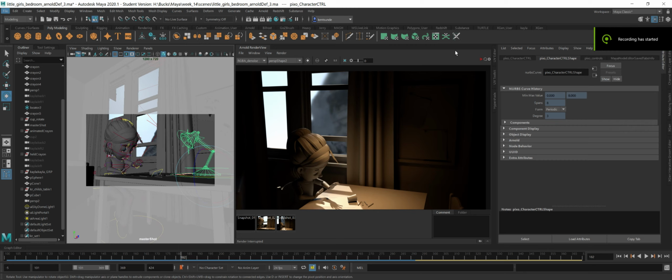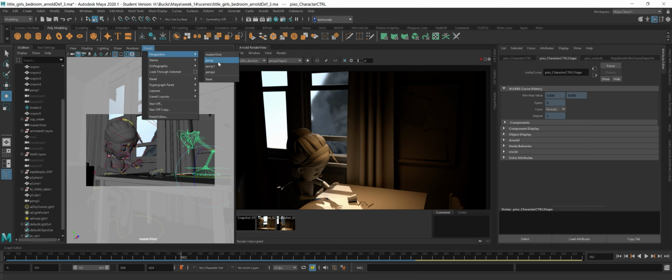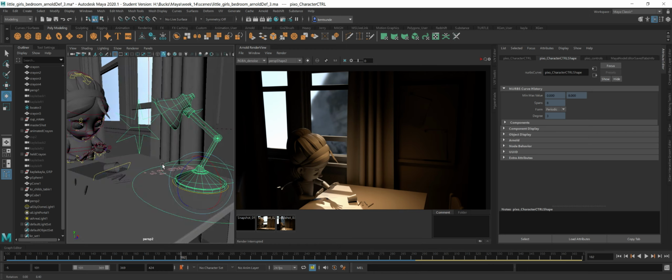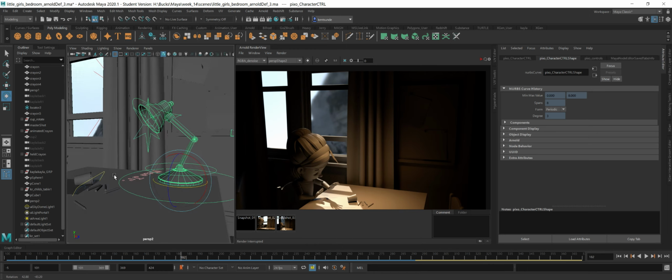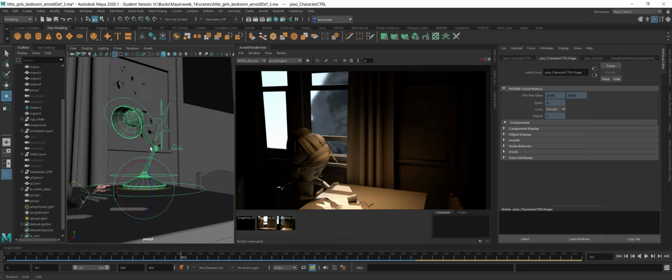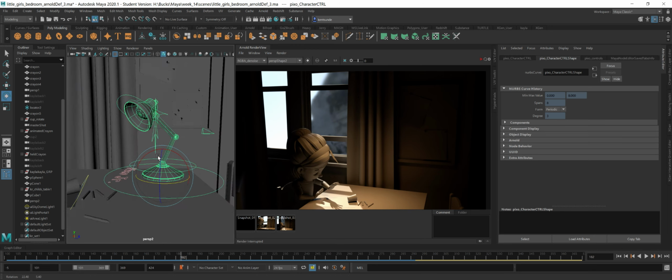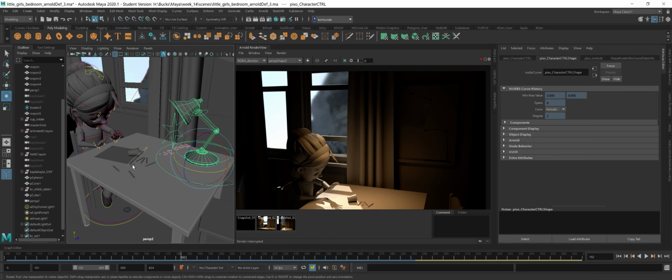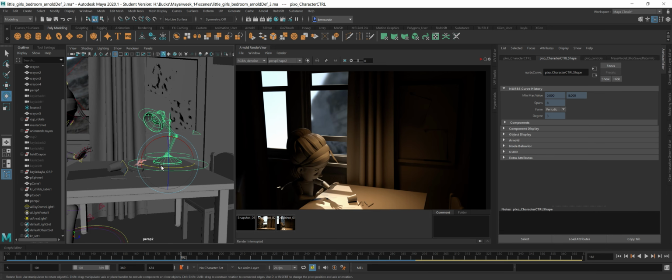All right, this is Lighting for Animators, and in this session we're going to take a look at mesh lights. We have a Pixo Junior rig, and here it's got a light bulb inside. So we're going to turn that light bulb into a light, make it a mesh light.